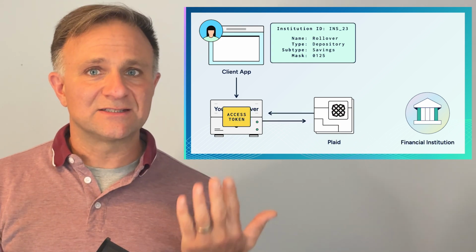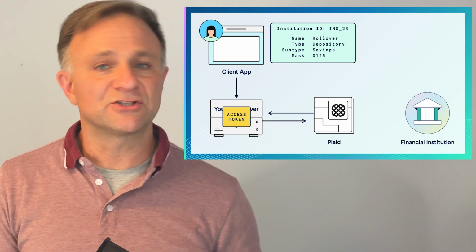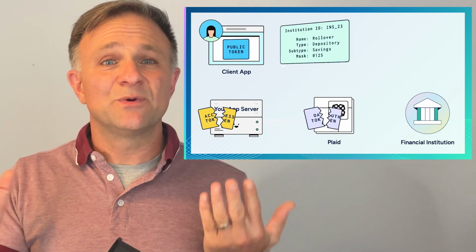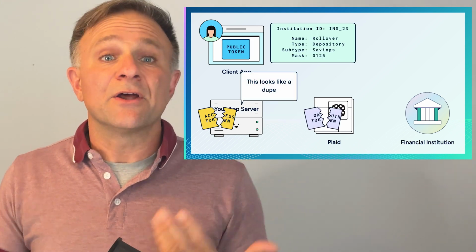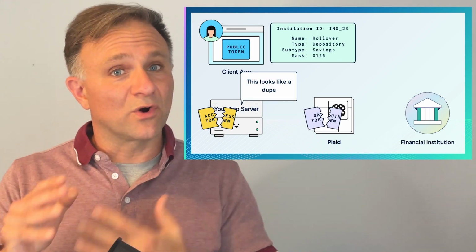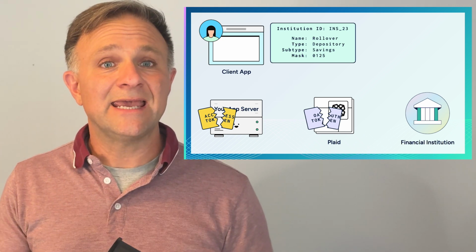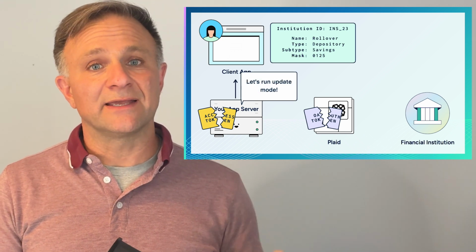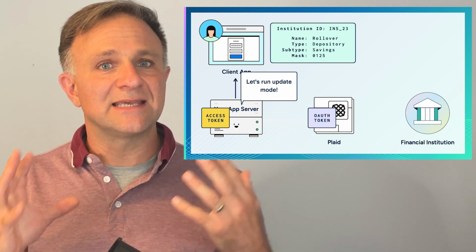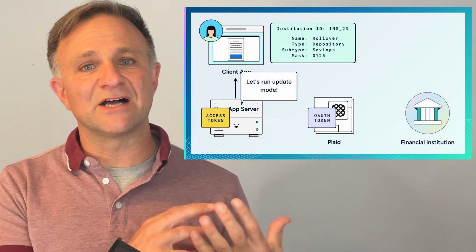Now, how easy this is to do will depend on your application's logic. Now, if for some reason this would be a very difficult change, another option is to discard the new working item and keep the old one. Now, the old item will be in an invalid state, but you can still repair it by using Link in update mode. And hopefully fixing invalid items with update mode is logic that you already have in your app. Now, obviously, this is not a great user experience, so only do this if you feel like the alternative would be worse, or you just don't think that this situation is going to come up very often.